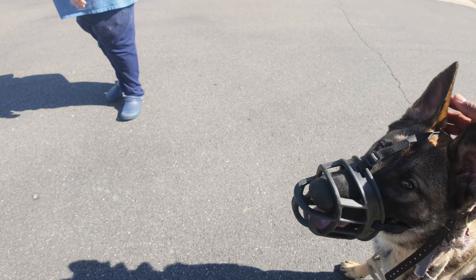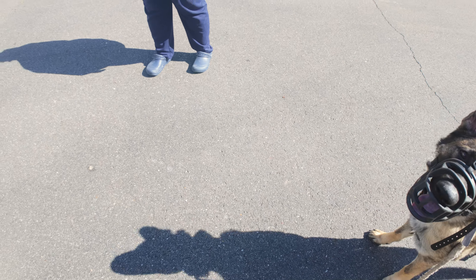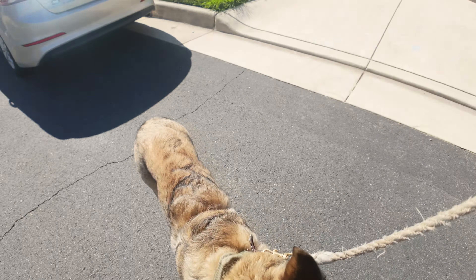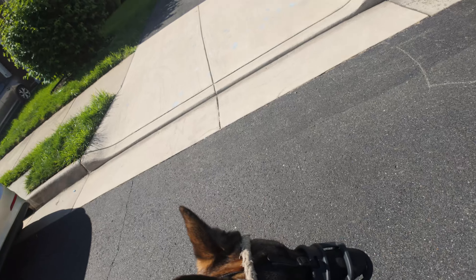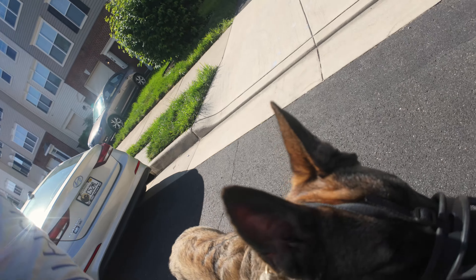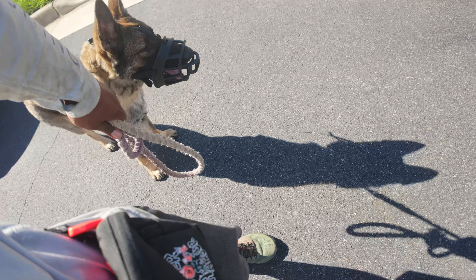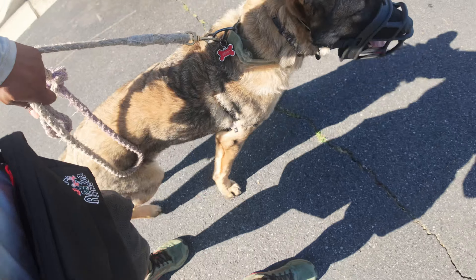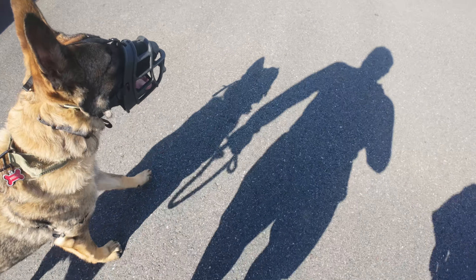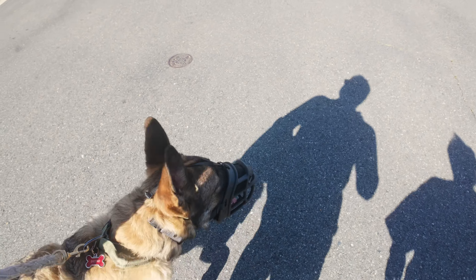What we'll do is try to walk together for a bit. I'm going to keep him on the outside of me and we'll try to walk and talk — get Bruno used to being closer to somebody as well as hearing their voice without a hard direct engagement. It's a busy neighborhood this morning with lots of people walking their pups.